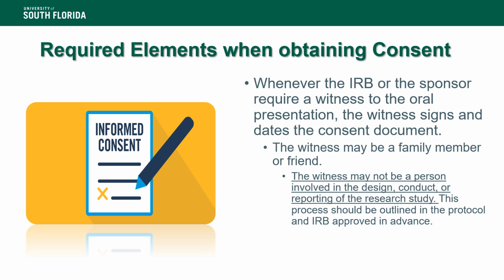Whenever the IRB or sponsor requires a witness to the oral presentation, the witness signs and dates the consent document. This witness may be a family member or a friend, but it cannot be a person involved in the design, conduct, or reporting of the research study. This process should be outlined in the protocol and IRB approved in advance. Again, you must have IRB approval of this process before you can use it.